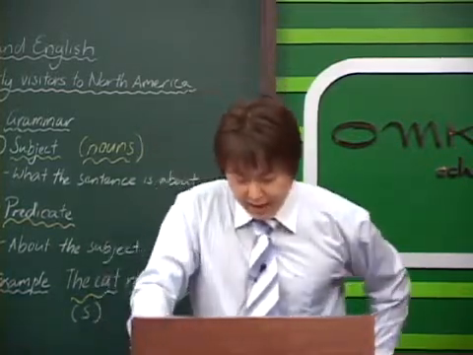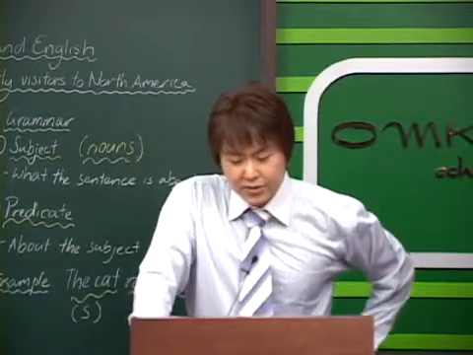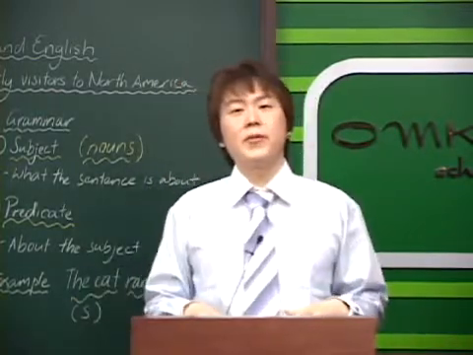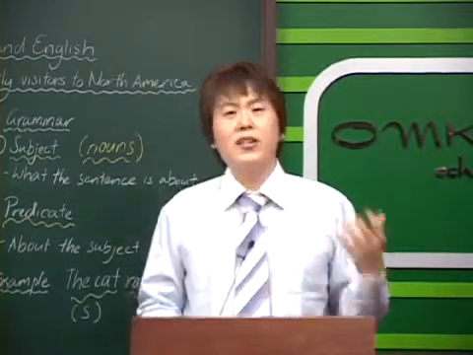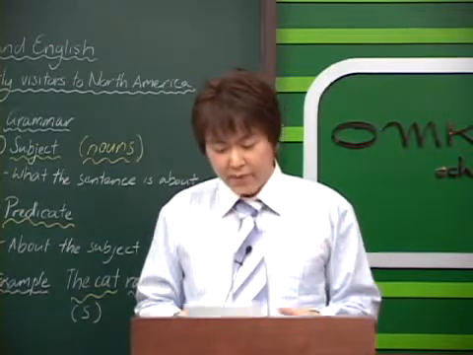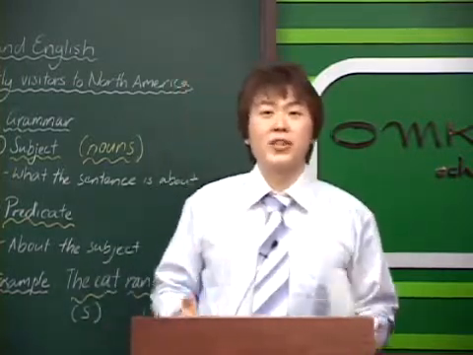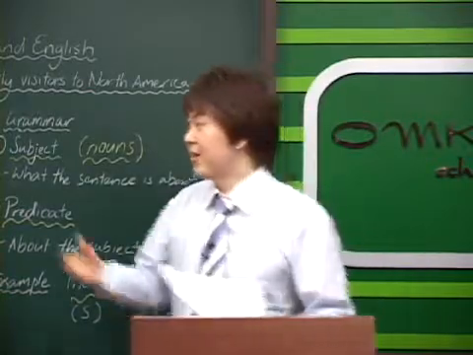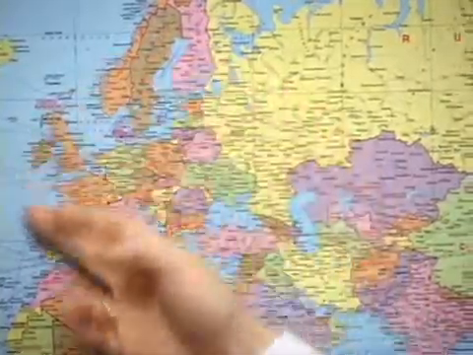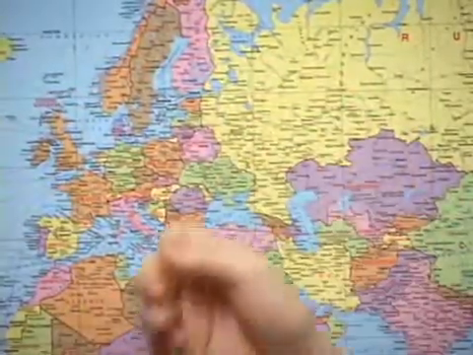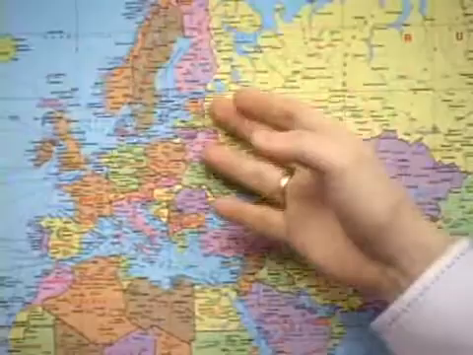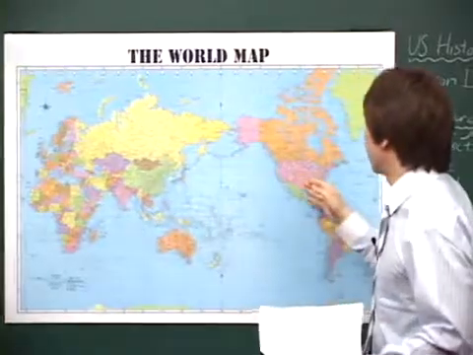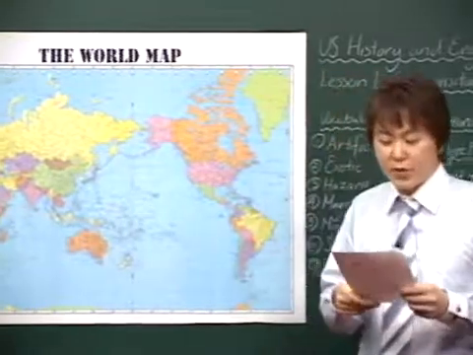Now let's go on. After the Indians first arrived in America, they lived there for a long, long time. But about 1,000 years ago, the first Europeans came. Who are the Europeans? Europeans are people who come from Europe. Let's go back to a map. This is Europe here. We have, for example, Germany, England, Poland, Swiss, and so on. From here, they were the first people to come to the United States, the first Europeans.